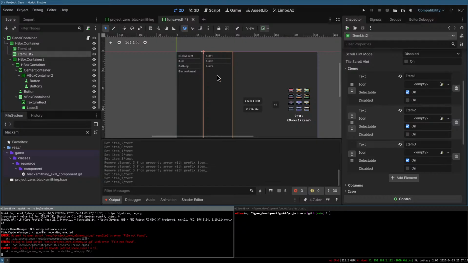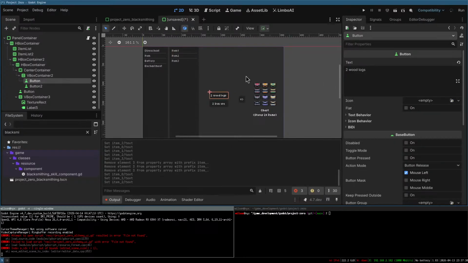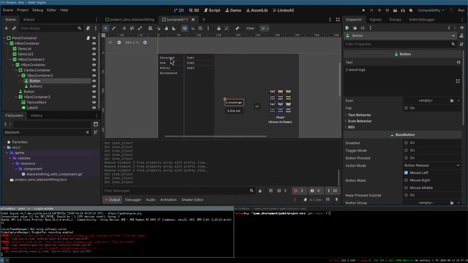Enchantments, you're gonna have a list of not items per se, but a list of enchantments. Battery, a list of batteries. Item, a list of items. Is enchant still going to be a list of items? And then the disenchant is for learning a specific enchantment, but you need to break it down first.